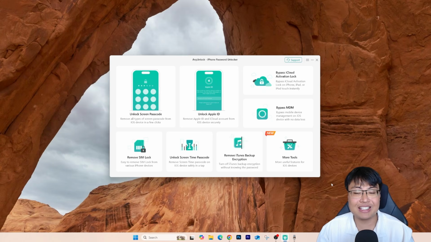The best part about this is you don't have to travel back and forth, wasting petrol costs and multiple hours, and paying maybe 4 to 5 times the price of this software to a third-party unlocker, where you're risking everything and wasting a lot of time and money just to unlock your phone. With this, you can just install it on your PC, laptop, or MacBook, and do the unlocking process comfortably at your own home.